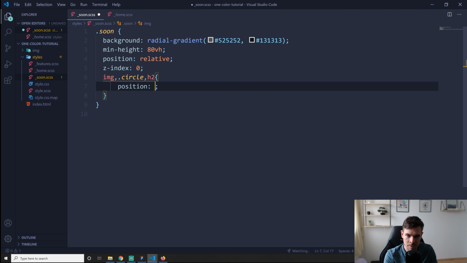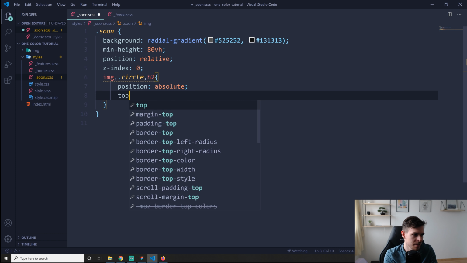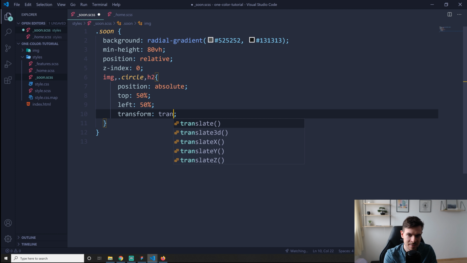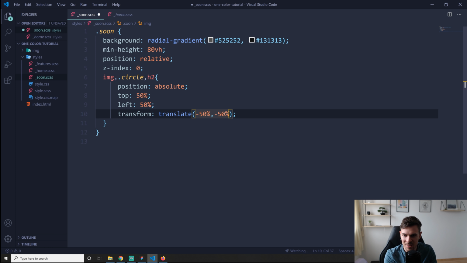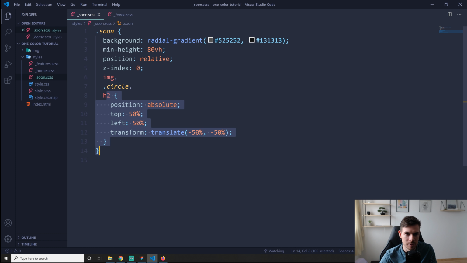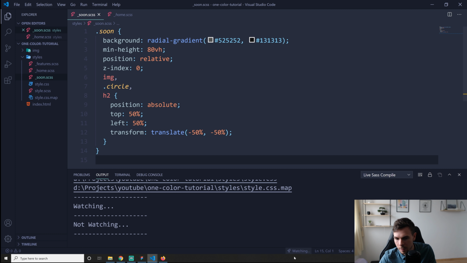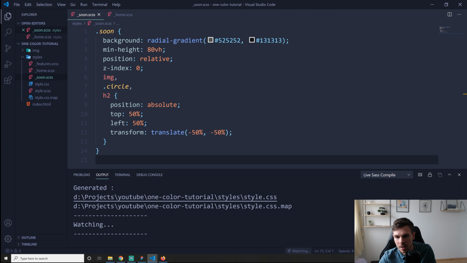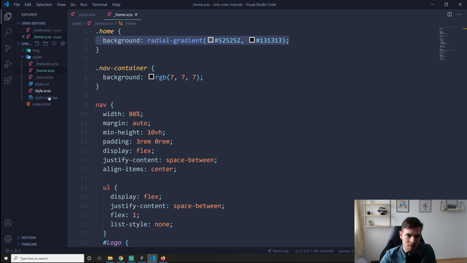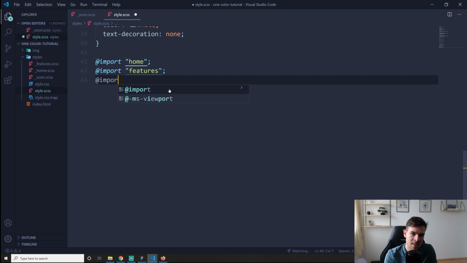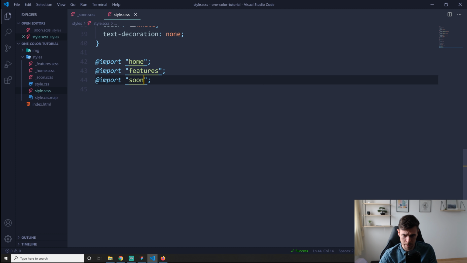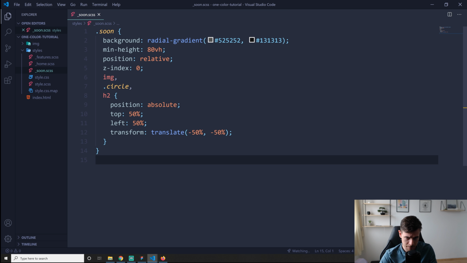We're going to just position everything in the middle. Position absolute, top 50%, left 50%, and then transform, translate, minus 50%, minus 50%. That's how you center it right here. Why is it not working? Why you do this? Watch Sass. Oh, I need to import the damn thing. So if it doesn't work, go here to your style.scss and import the soon. There we go. Now it works. It's messed up, but it works.